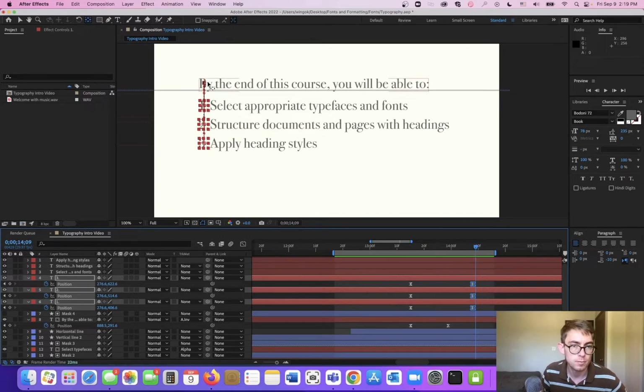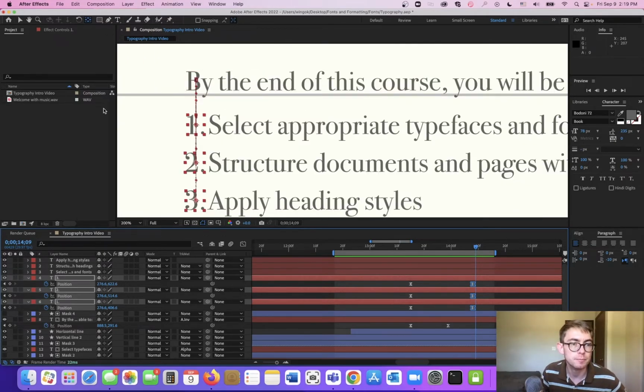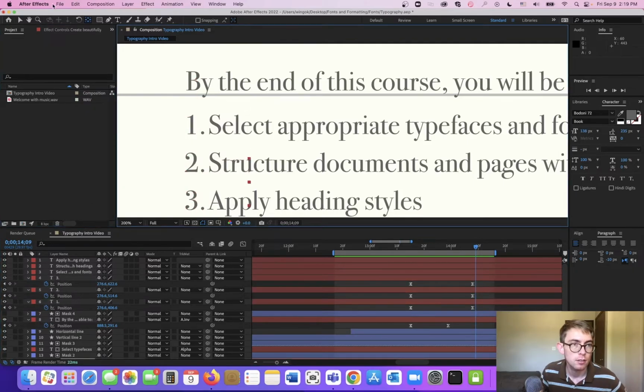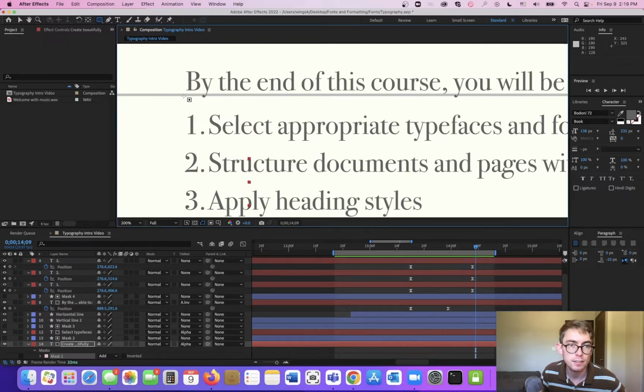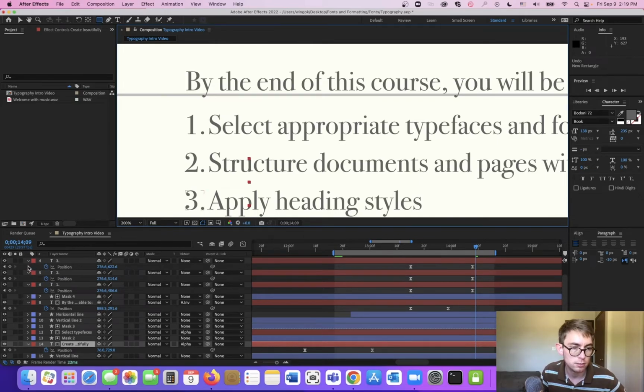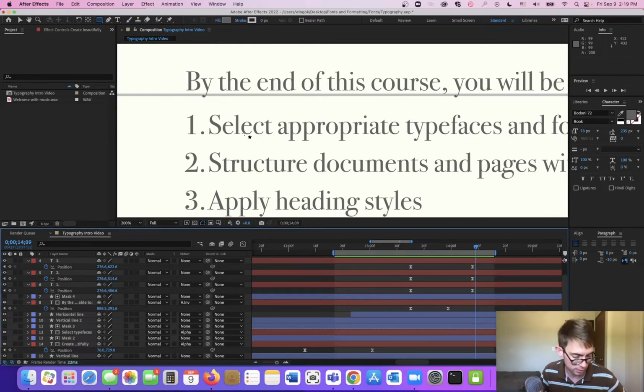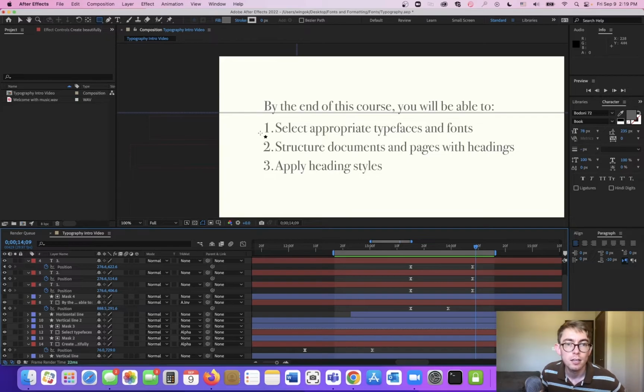Now, where should we put it? Let's do it here. No. I need to find a hotkey that deselects everything. Maybe I can just click over to the side on the screen.